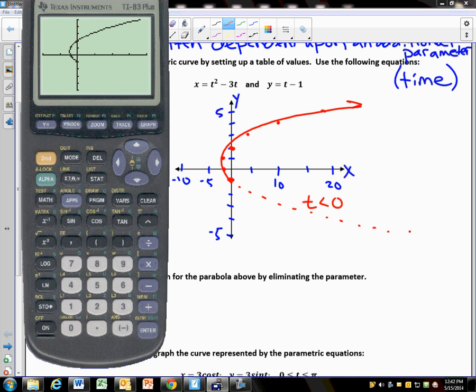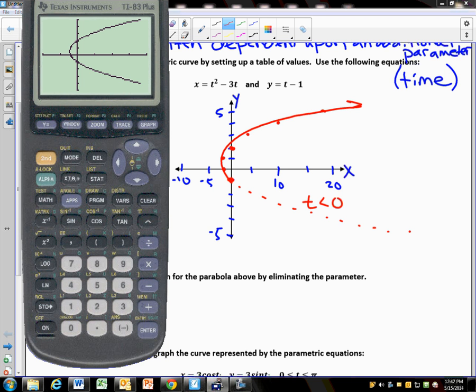You can see it doesn't have the negative portion. If I go back to window and I create a negative time, say -3, you can see now that it will create the entire shape. See the difference? Question. This is not a function. Y is not a function of x.